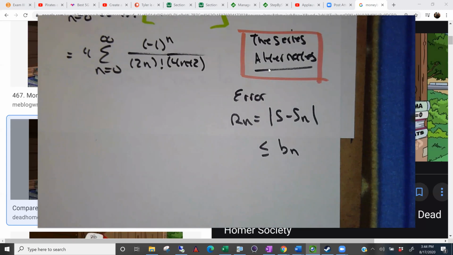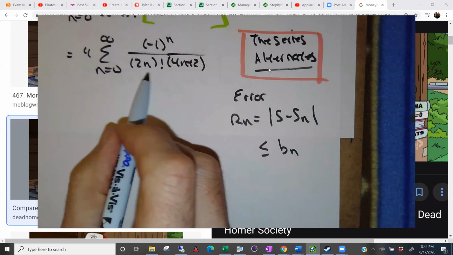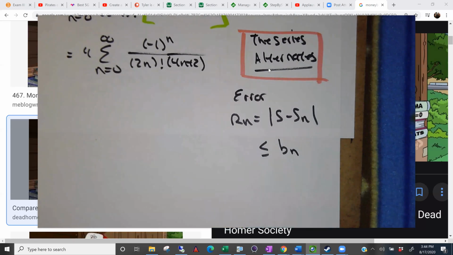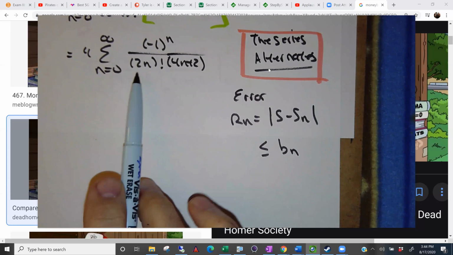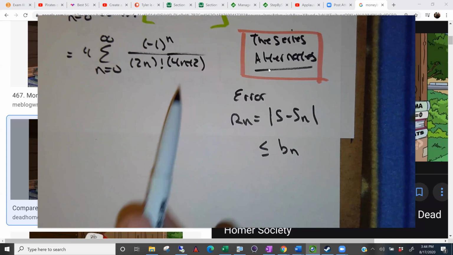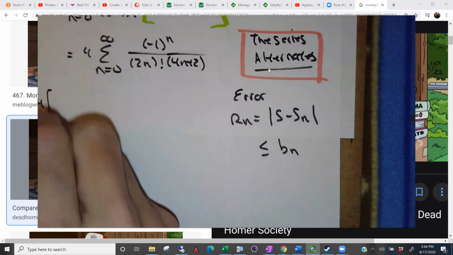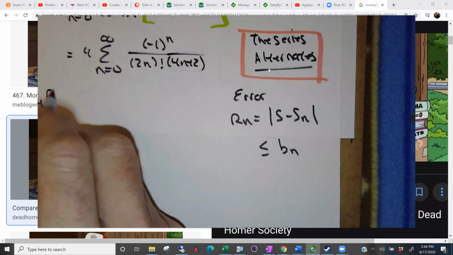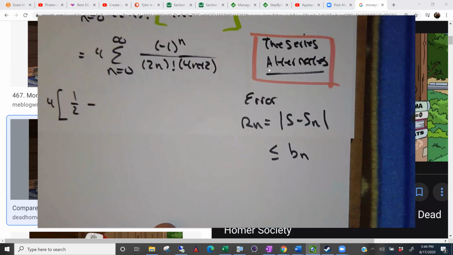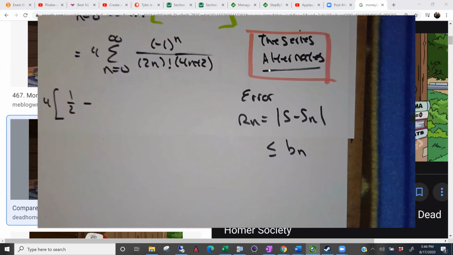Okay. Now, let's expand this. Now that's kind of a chore here with these ugly terms. You've got 2n factorial and then 4n plus 2. I mean, maybe at n equals 0, it's not so bad because you get 1 times 2. All right, so that's not so bad. Let's take a look. So the first one would be a positive 1 over 2. The second one's going to be negative something, but it's a little bit of a pain after that to work with these things. So let me make a suggestion here. Let's take out our calculators and get our calculators to help.